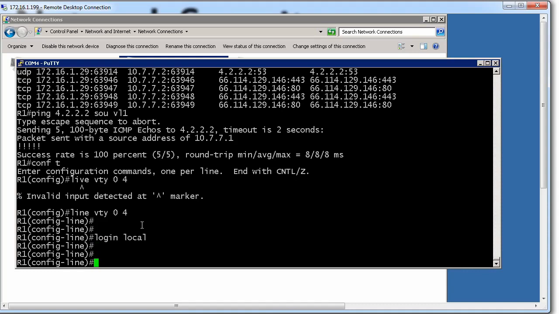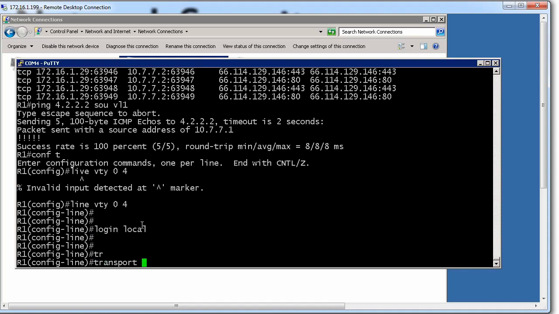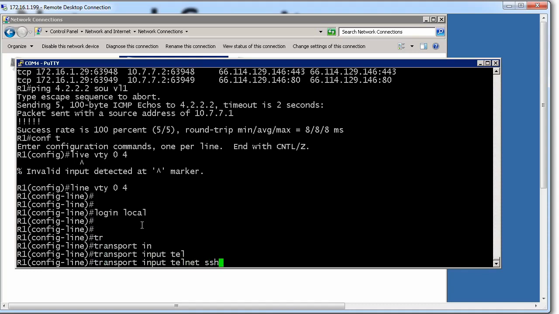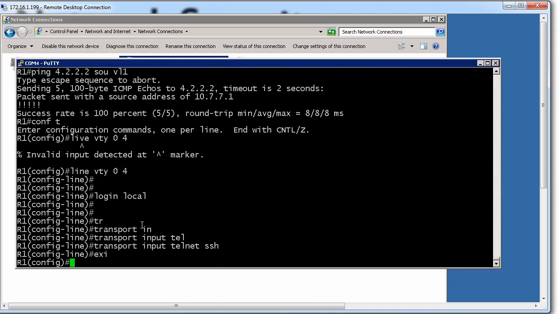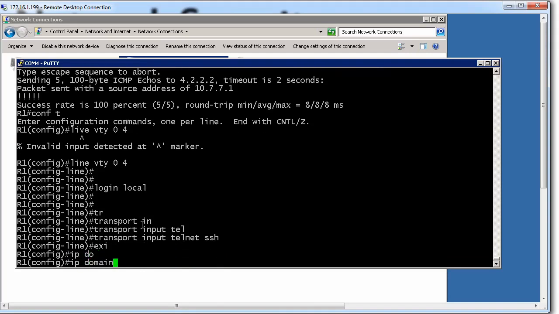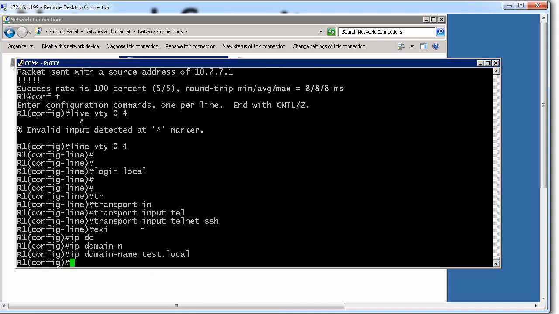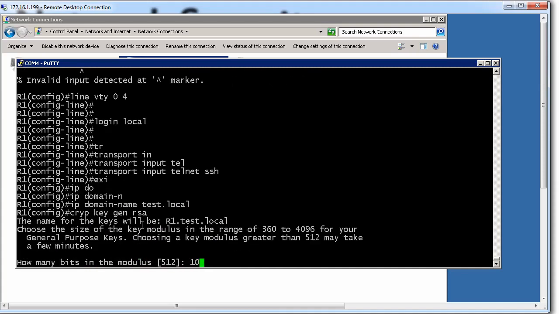Login local will allow Telnet and SSH. For SSH we'll do domain name test.local, generate the keys.